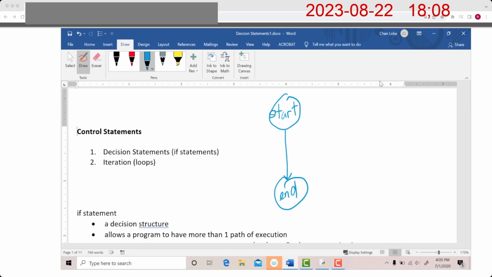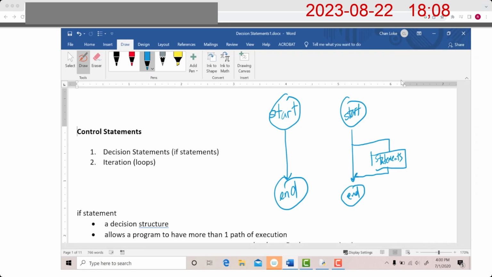But now we're going to learn how to branch the code. We have a fork over here, and we make a decision whether we want to go here or we go straight through. And then we're going to execute some other kind of statements. And then we'll go back to the original code and we finish it at the end.